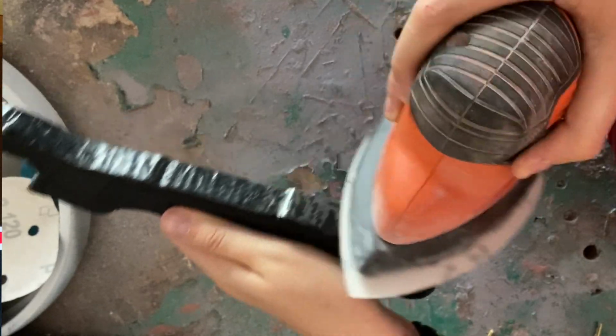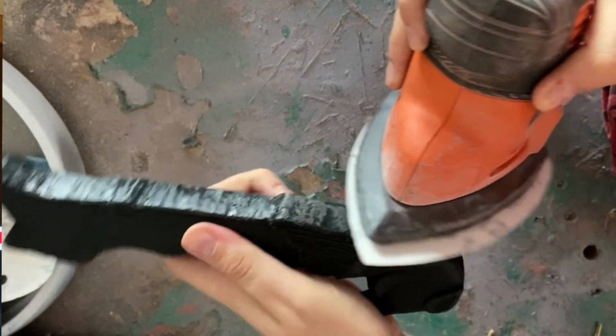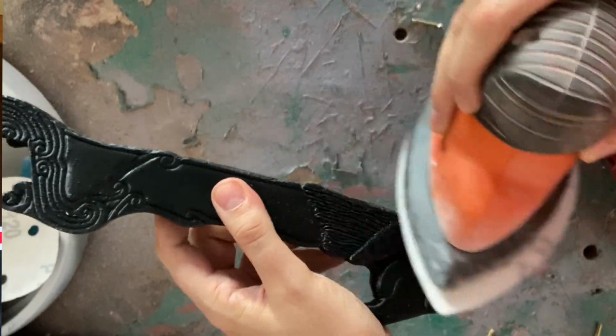I then went out to my garage and using some 80 grit sandpaper did a little light pass over the entire piece. Now, in order to get rid of the layer lines that we get with these FDM prints, I am going to be using UV resin.